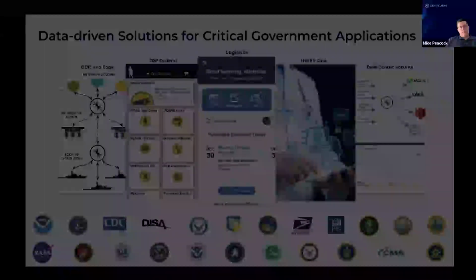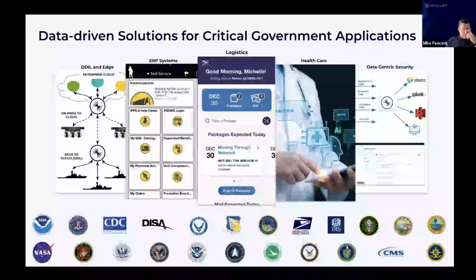If you dive into more public sector use cases, these are some high-level examples, but starting from the left side, you'll see that we're being used for ship-to-shore comms. This is a primary focus of what we're talking about today. I'll dive into more of that, but again, looking at how we can get that edge data to a cloud environment, pretty simple and consistent.